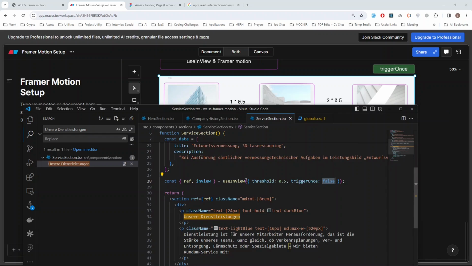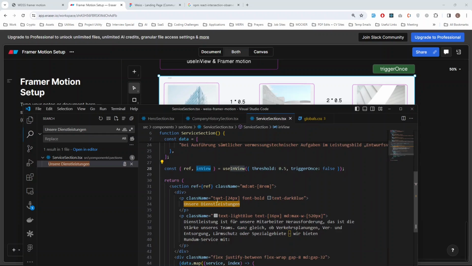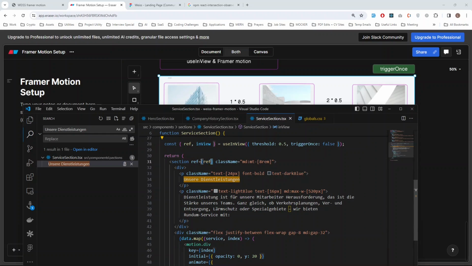So what we're going to do here is put this reference at the beginning of your component, so we actually know whether this component is in view or not. In view is actually a boolean. If the component is in view, it's going to return true. If it's not in view, it's going to return false. Nice. All right. Now that we have this, we are able to know when the component is in view. We can use this to do some other manipulations.